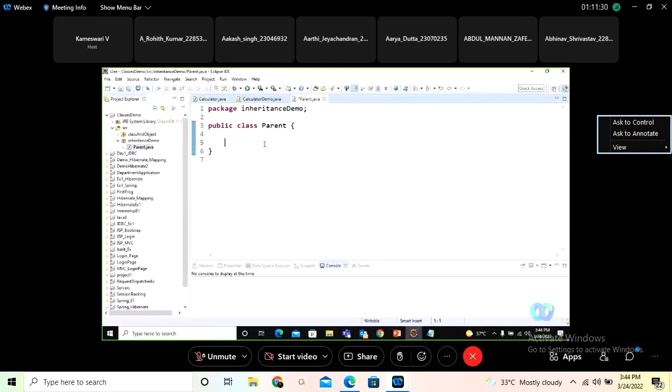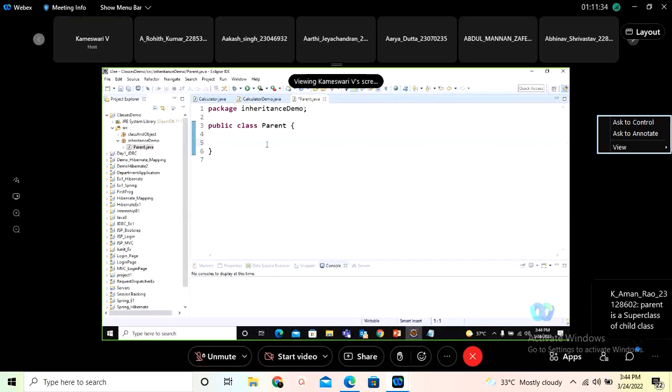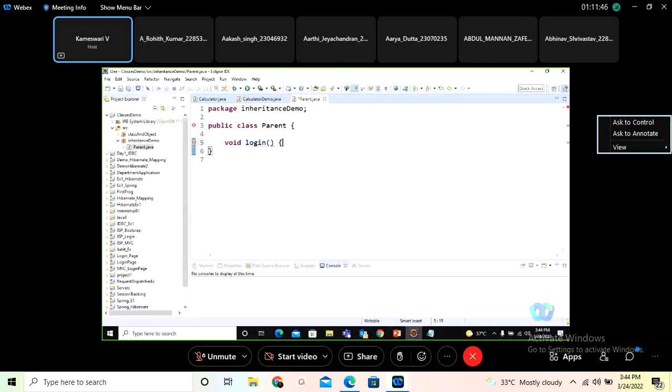In my parent class, I have defined a few methods. Let me say void, and the method name is login. Let us just have a simple print statement for now: parent login.